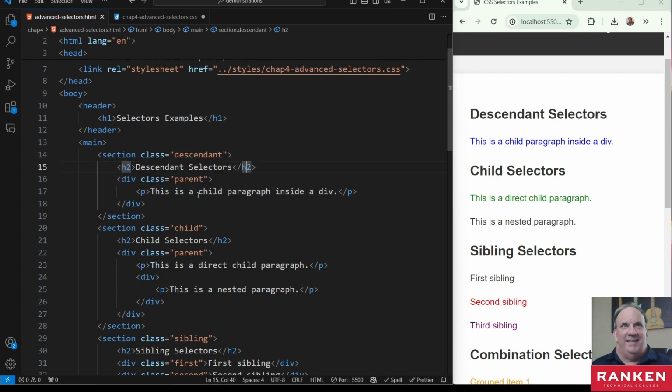And this is the child of the parent. So in our CSS, we're looking for a class of descendant, a class of parent, and then a p tag. Okay, so let's go take a look.